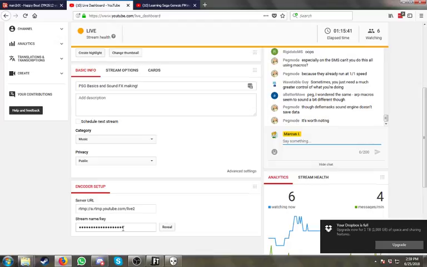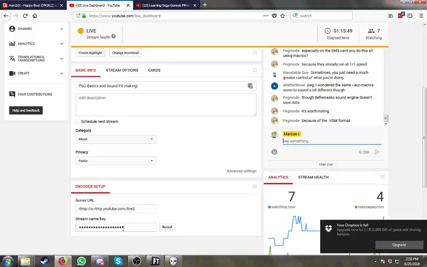Yeah, you're right. The VGM conversion that Deflemask uses is not really good for sound, and I agree with that. There is a way to convert it to other sound engines, though. There's a sound engine that I'm working on for a game, and I can't really tell you much about what the game is right now.